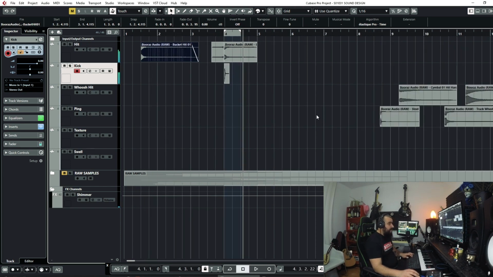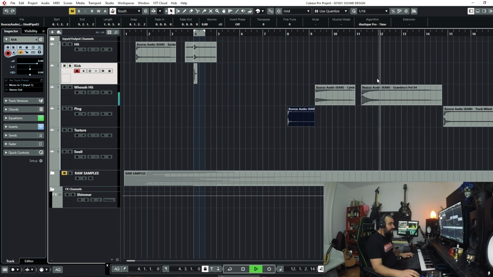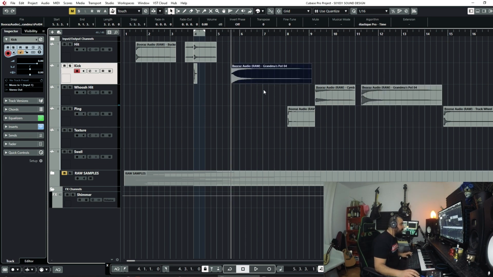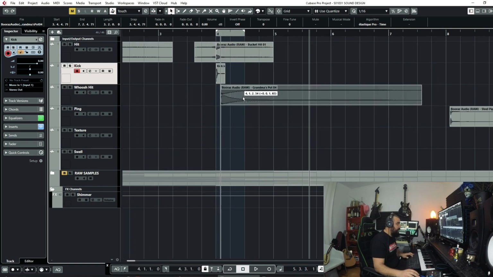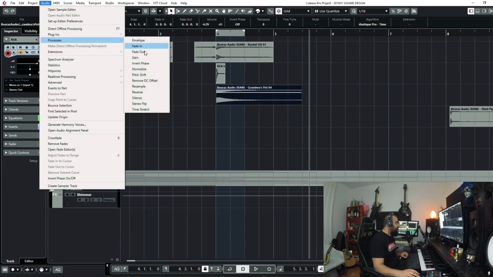There. What we can also do here is try and play around with other samples like this one. A popular thing to do with these whooshes is to really spice them up. Again, let's play a bit of an old trick here. But now, let's do something even more fun. Let's process this one.